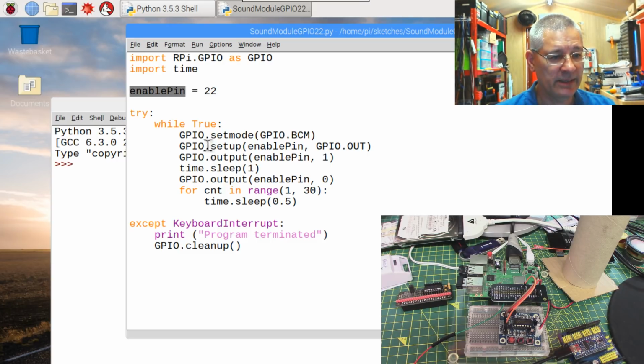Okay, so what we're doing here is in a try/except block, but we'll come to that in a little bit. This while True is a little bit like the Arduino loop, just do it forever. We're setting the output mode on all the pins to what's called BCM. That's the Broadcom numbering convention rather than the board numbering convention. Yeah, I know it's a bit confusing.